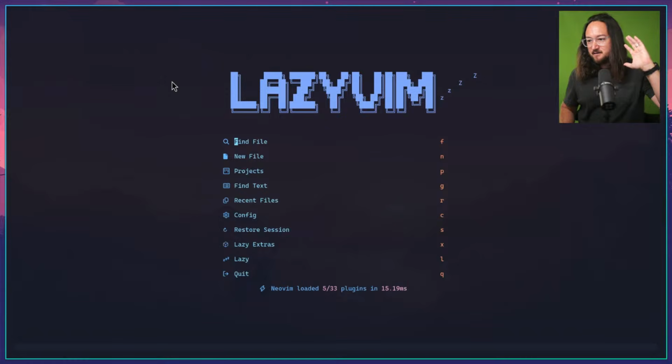This is a highly customized version of Neovim, which is a fork of Vim, which I think is probably the right thing to use these days. There's a lot of contestation around if Neovim is really Vim for a number of reasons, some of which we'll explore today. I don't think it matters that much.